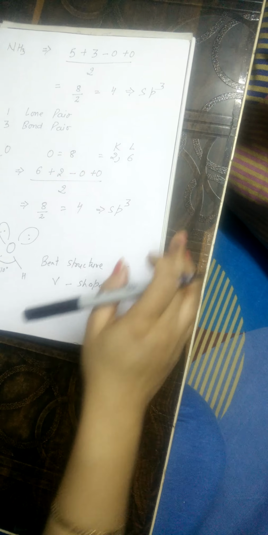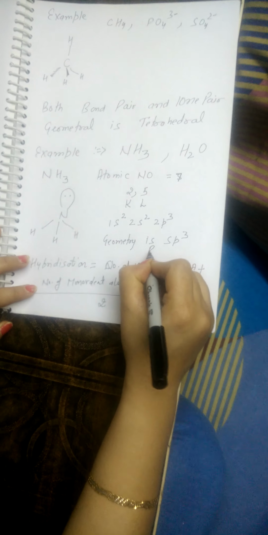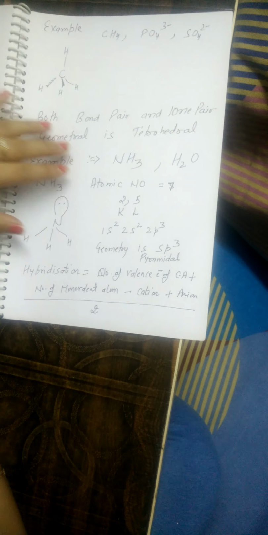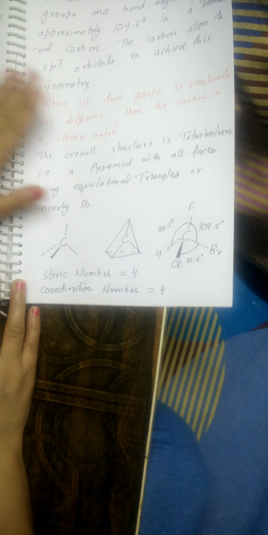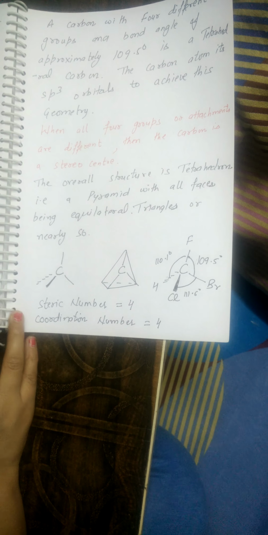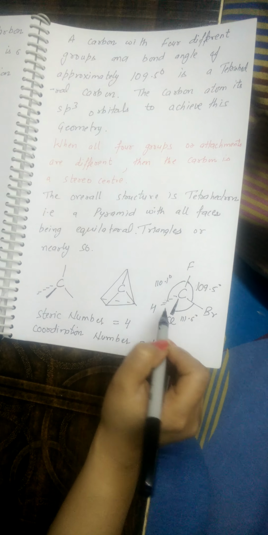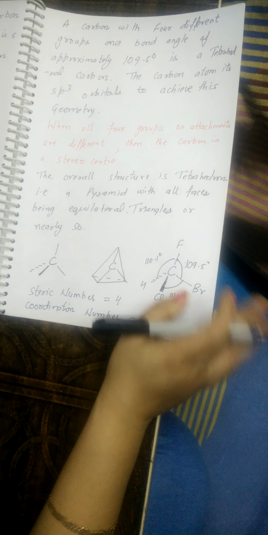So this is all about the tetrahedral concept of the carbon, which includes the other examples also like ammonia and water with the lone pair and the bond pair, and the one we have seen, its shape will be pyramidal ammonia, and we have seen the different examples of the tetrahedral carbon. So overall we can say that carbon with the 4 bonds is a tetrahedral carbon and the bond angle will be 109.5 degree. Thank you.